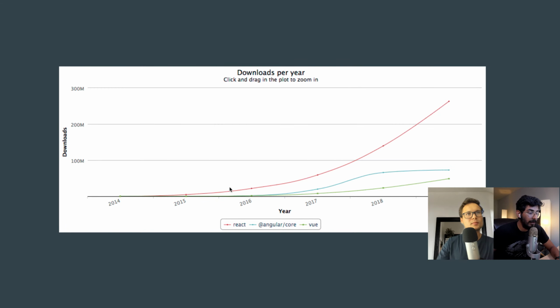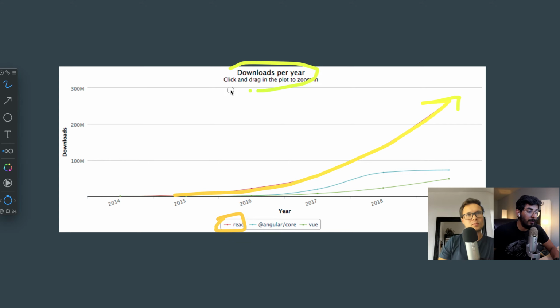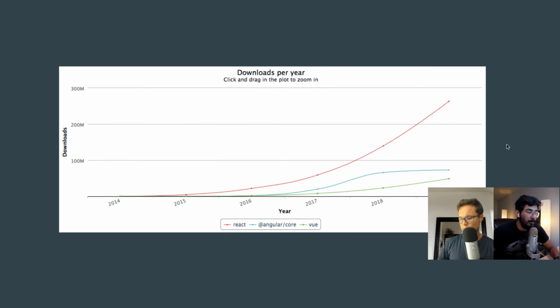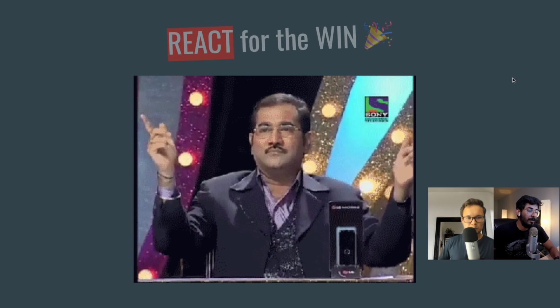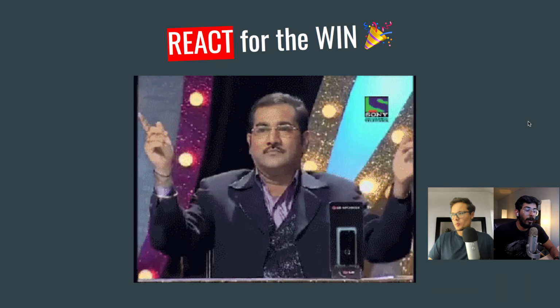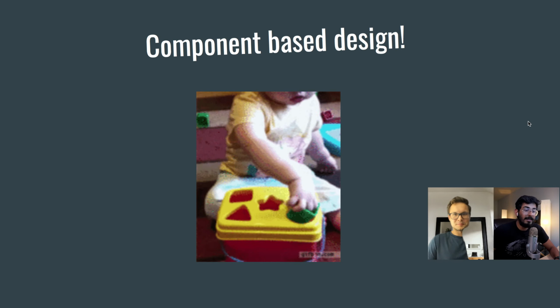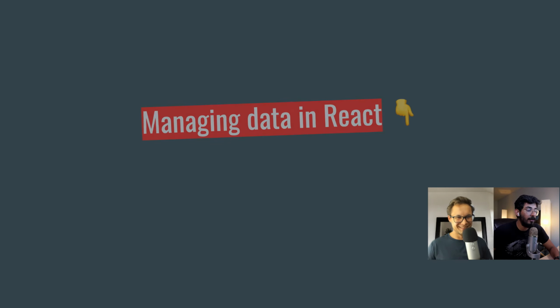So this is the trend that I was referring to. You guys can see here's React, and then here's the React curve, and this is modern according to Google Trends. And these are actually the downloads per year. Downloads from where? I don't know actually, not exactly sure. But here's Angular. I think the thing is just downloads in general, just downloading the actual library itself. Yeah, that's what it is. So there you go. So when you think React, React for the win. So that's what we're going with, and it has a really nice component-based design to it.